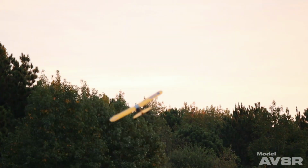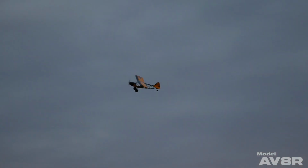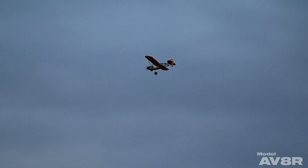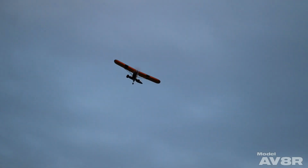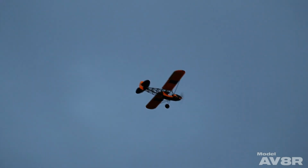Our first takeoff, there were pretty much no issues. That sound you heard was the fact that the large tail wheel, there's barely enough room to get the wheel collar to hold that in place, and the screws that hold the two tail wheel halves together actually rub up against the landing gear wire, so that's the sound that you were hearing.